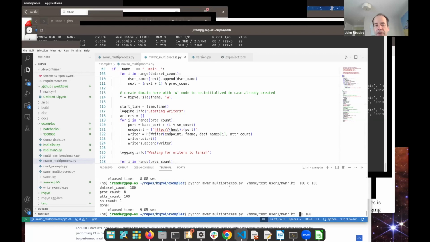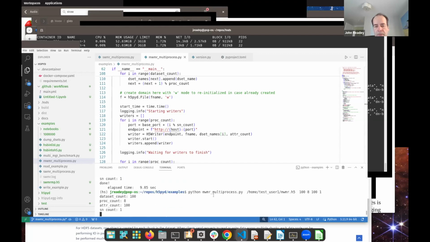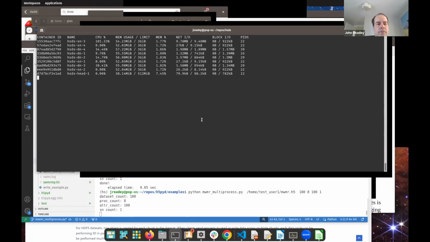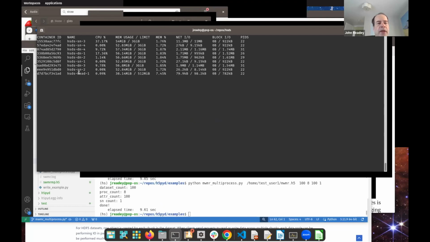So go back to our example. If we keep the default 1 SN, and then do Docker stats, like before, we have these 4 SNs, but only 1 got targeted.